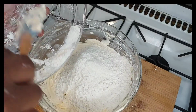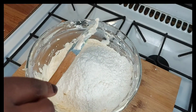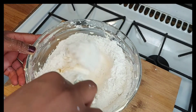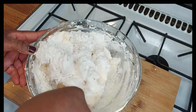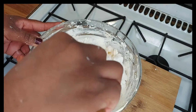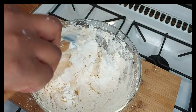You can use plain flour or all-purpose flour. It will have the same effect, unless you want to convert your flour into cake flour, but you don't need to. With plain or all-purpose flour, it's good because 1.5 cups flour is the correct measurement. The ridges will hold, unlike with cake flour.